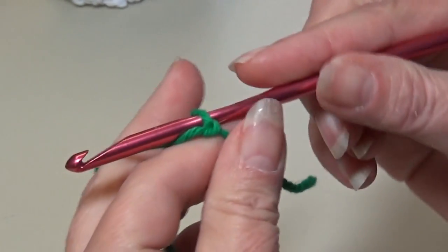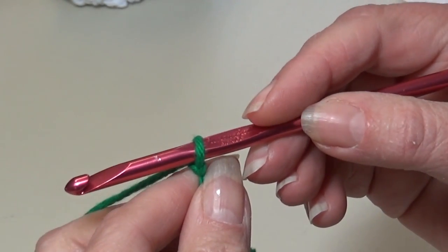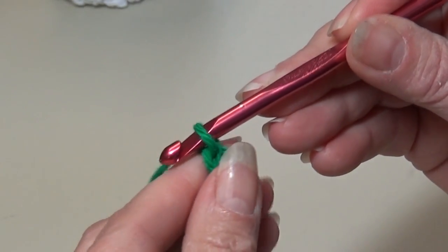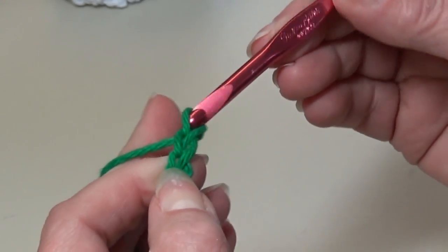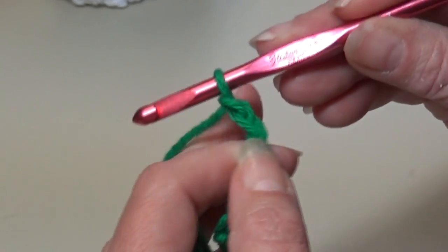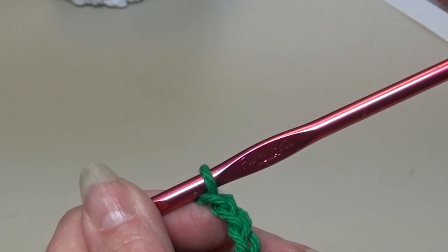So I have my green attached to my hook and I just tie a double knot, and we're going to begin with a chain 6. Yarn over, pull through, that's your first chain, and this does not count as a chain. Yarn over, pull through, that's 2, 3, 4, 5, and 6. So for round 1, this is only 1 round to make our leaf.